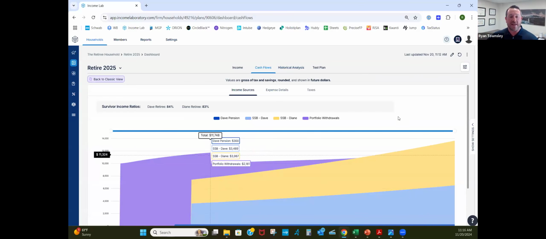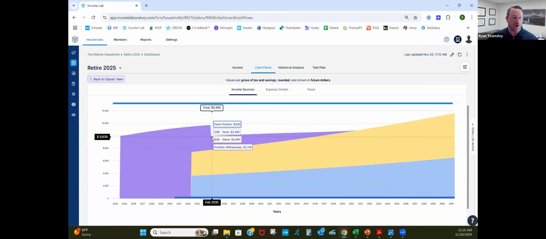Also, it's not like when the mortgage is paid off that you get a raise either, right? You're maintaining the same net of mortgage income. You can see right here, this drop off, right? It drops off when the mortgage goes away, and they still have the same lifestyle because they dropped in income, but they also dropped in expenses, right?